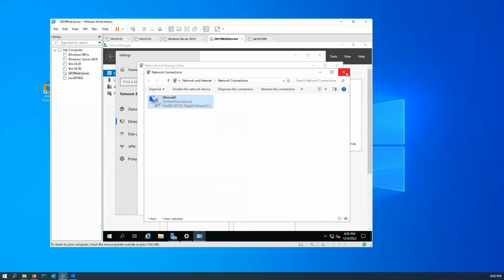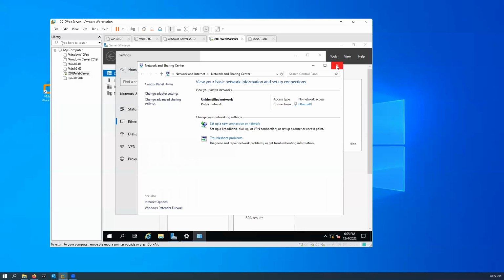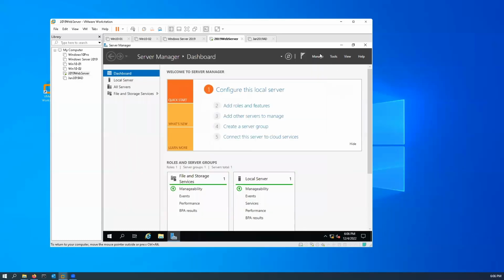So that's just a little workaround if you already installed Active Directory on there. Nevertheless, we have our static IP address, so now we can go ahead and add the web server role.